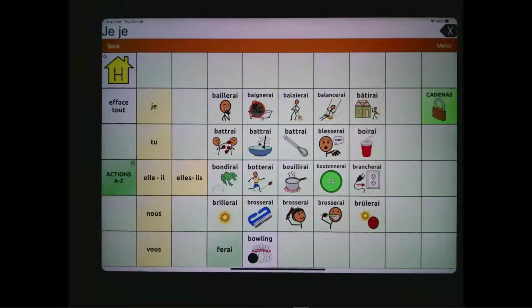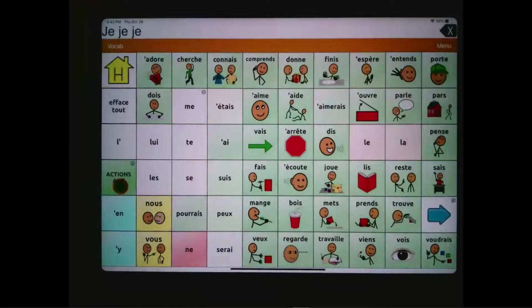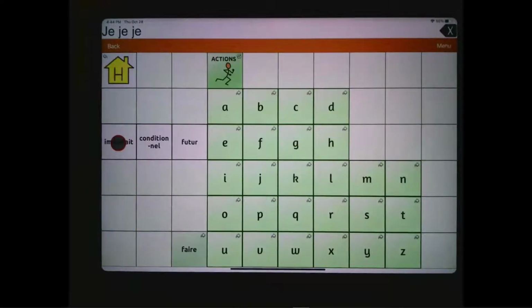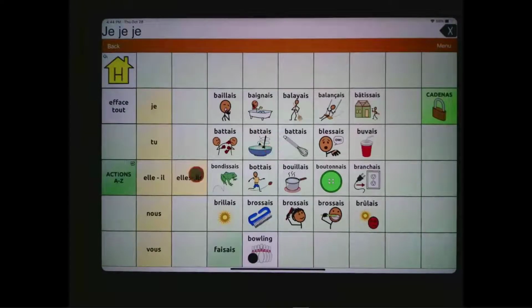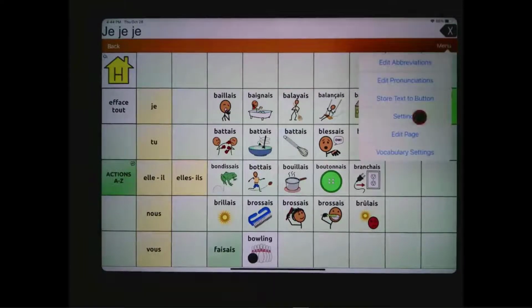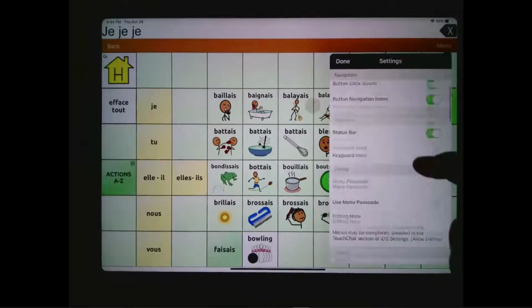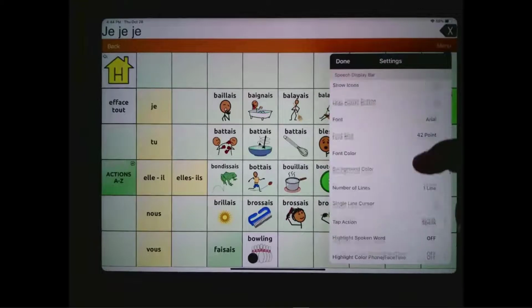The interesting thing is these are not button sets. This is just one key that's programmed as an infinitive, but the software is telling it, after you select this key, to go to the imperfect form. All that works by turning on dynamic labels in the settings, and I'll show you where that is.